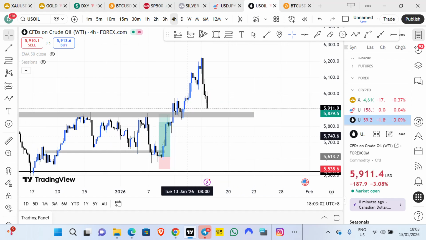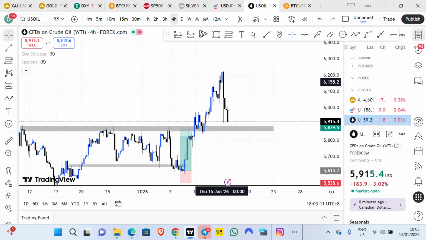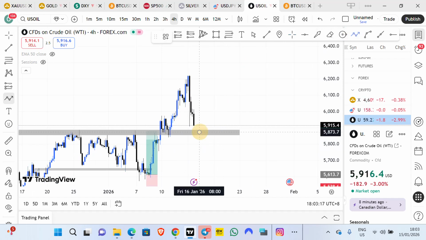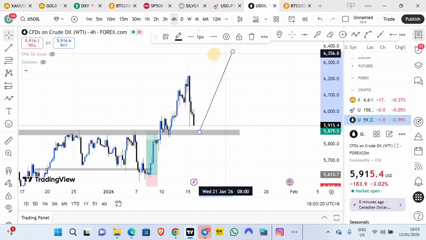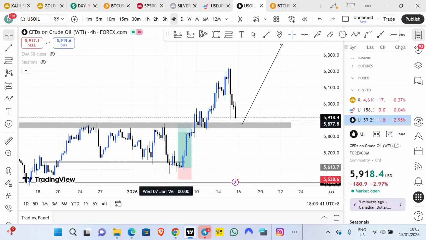Here is a resistance, right? Resistance is here. And you are expecting this resistance to become a support, which is price will keep buying from here to the upside, right? So now you need a confluence to align with your strategy, your criteria to form, so that you can have the confidence to take the trade. So we have a support under here, which is a resistance become a support.